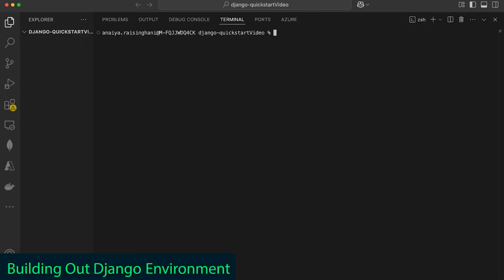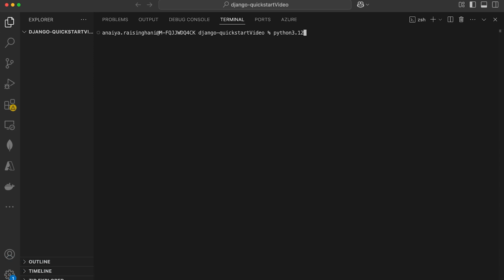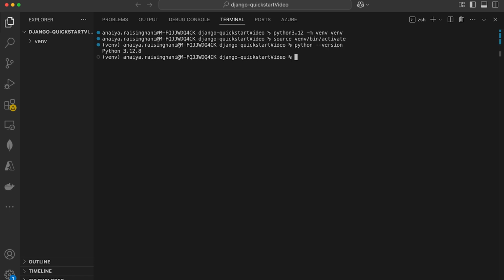Once we have that, we are ready to go ahead and create our virtual environment. So we want to make sure that we are using Python 3.10 or above. I just want to create a virtual environment to keep everything easy to work with. So bin activate. Once we have the venv next to our directory name in our terminal, that just means that the virtual environment is correctly configured. But let's make sure that our Python version is correct. Once again, we want to be using 3.10 and above. Perfect, we have 3.12, so we're good to go.